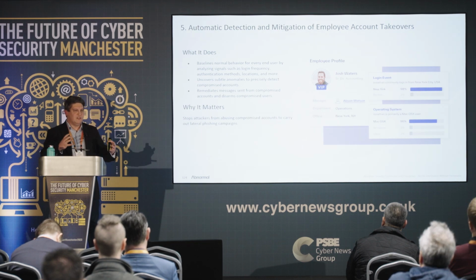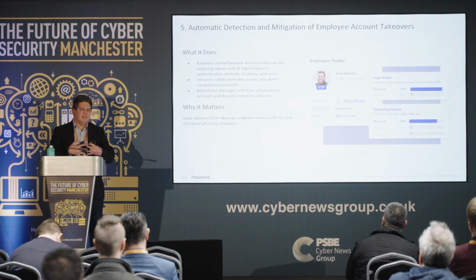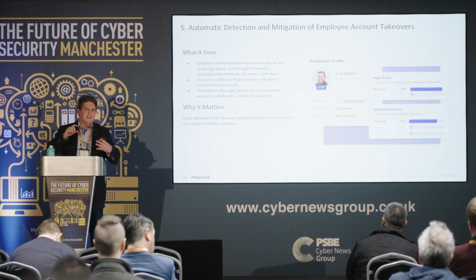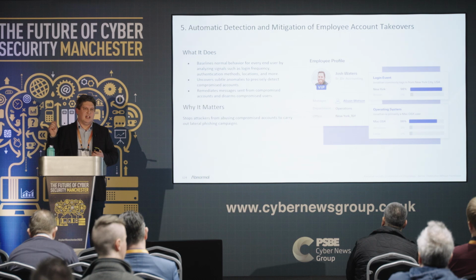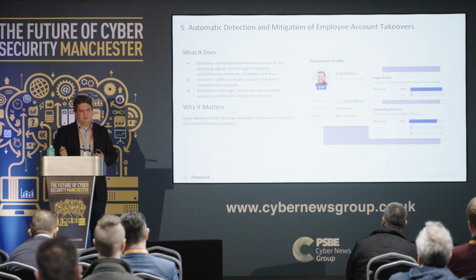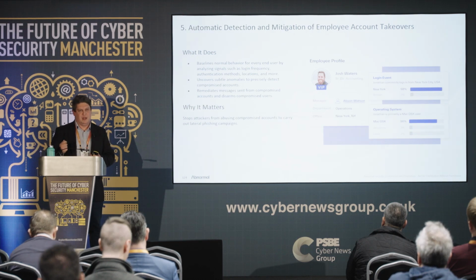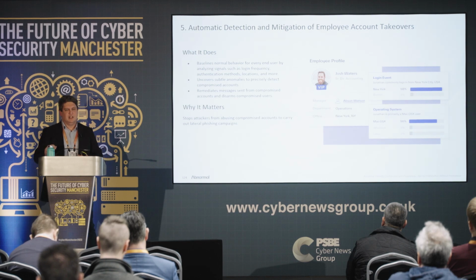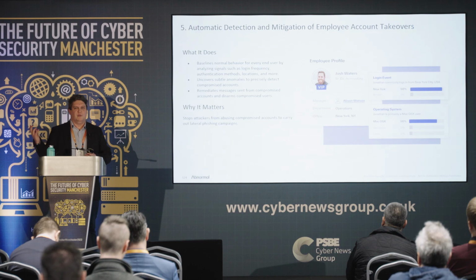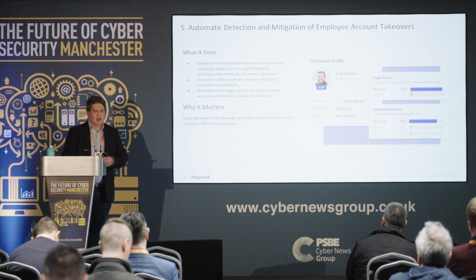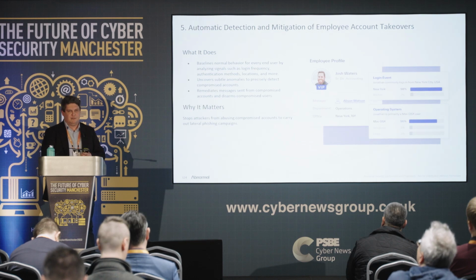What we want to do is combine that intelligence with email intelligence to say, okay, is there a mail filter rule that's been created? Has somebody set a rule that deletes all of that user's mail or hides email coming from certain mailboxes or with certain subject lines? We see that really commonly with things like PayPal attacks, where they'll create a rule that automatically moves that email to junk. So understanding that kind of risk profile for the user account is really important.